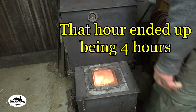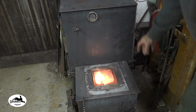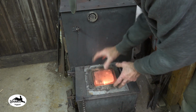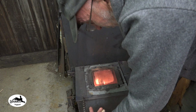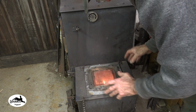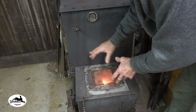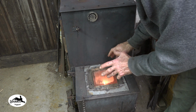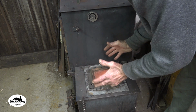So I'm closing off the primary air supply to this stove now, and that prevents almost any air coming into the firebox, because the air comes up the sides of this firebox in a void, and then it spills in through the top. So I've prevented the vast majority of that air. There's just a little trickle coming in. Because this firebox is so hot, any wood you put in now immediately starts to heat up and give off gas, and it's the gas that's burning on the wood.